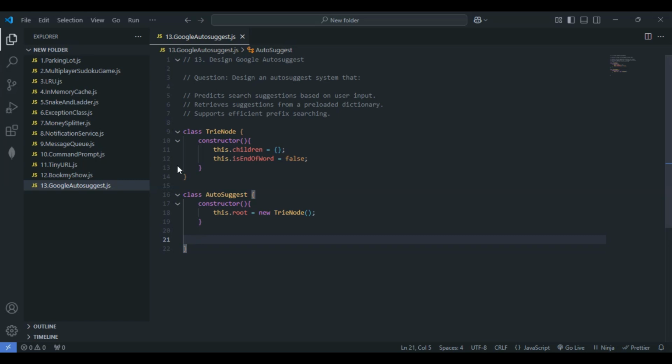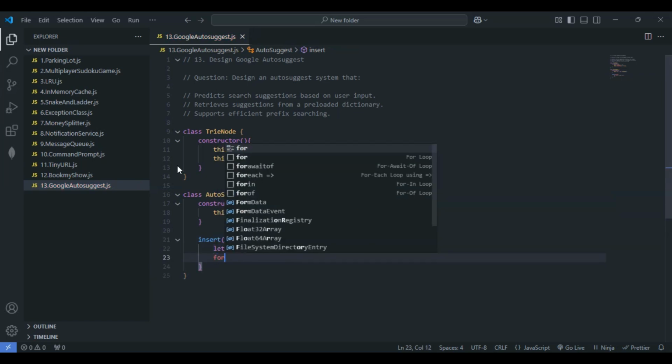So I'll be going with the search method as well. Insert, search. Finally, we have to collect all the words, right? So I'll be going with the collect words method. These three methods. First, as I've said, let's go with the insert method. I'll pass the parameter word here. Let me set the node initially to root. This is clear, I hope.